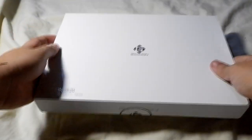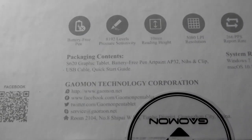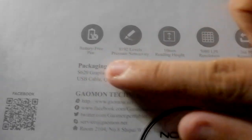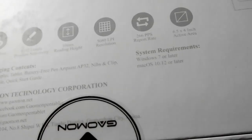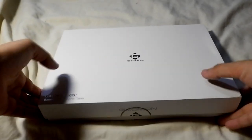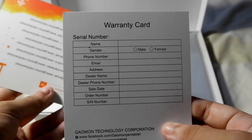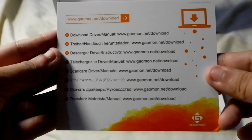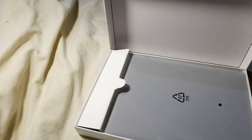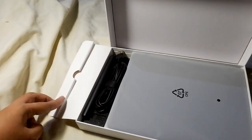So here we have the box of the GAOMON S640 battery-free pen tablet. The back of the box contains the specs for the tablet, like work area, pressure sensitivity, and etc. Once we cut off the sticker on the sides of the box, we are greeted with the tablet inside a protective plastic, and on top of it is the warranty card and greeting card, which contains links to the GAOMON website and to downloading the driver. Before we open the tablet, let's see what's inside the little compartment at the left side of the box.